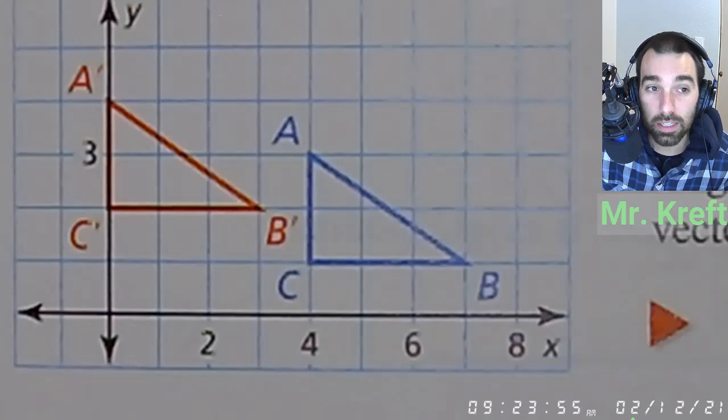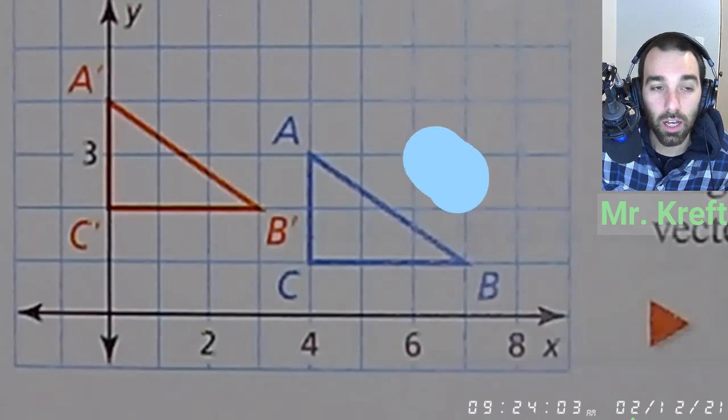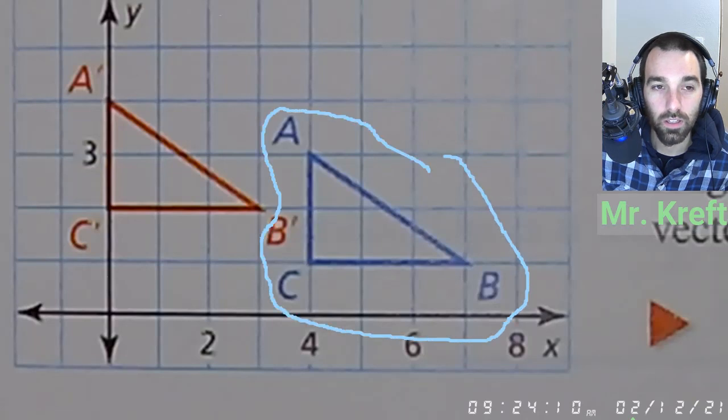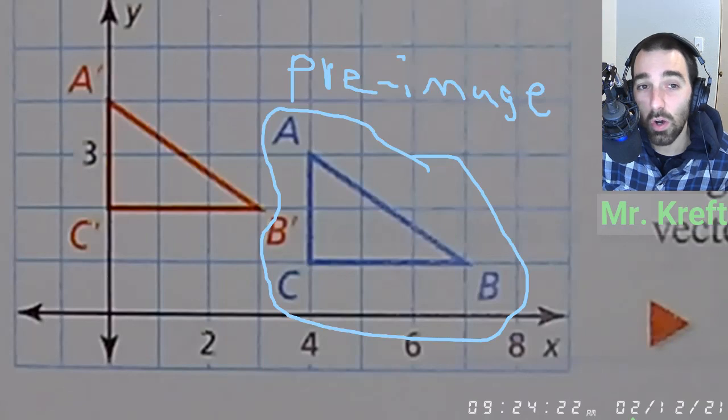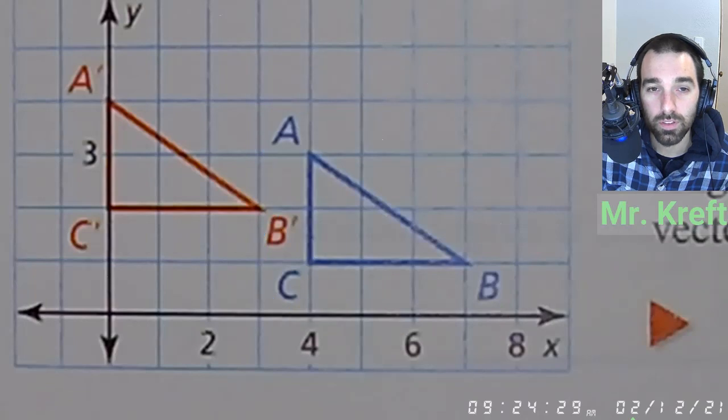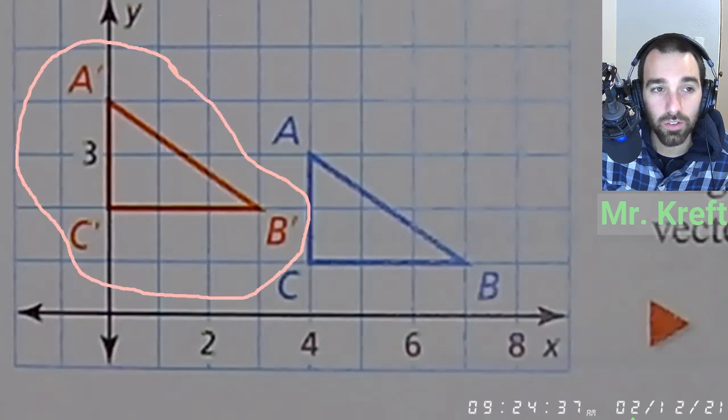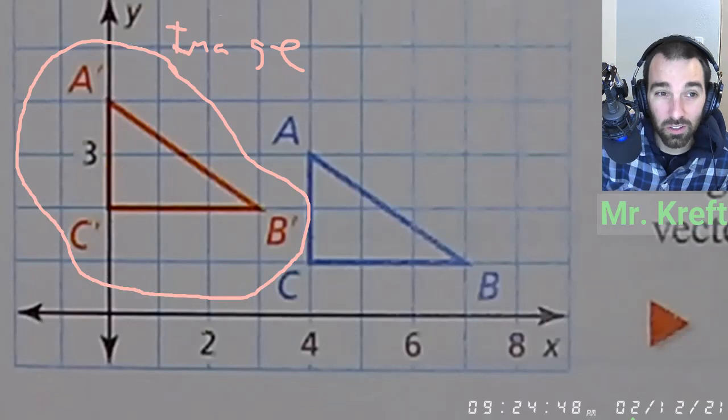Okay, so again, the pre-image is just going to be triangle ABC. So if I get my little coloring thing here and I go to blue, ooh, that was awfully thick. I don't need it that thick. So right here in blue, this is my pre-image. Oh my gosh, writing with a mouse. And we know it's my pre-image because there's no prime marks. Then I have this right here. Do you guys notice the prime marks, right? I have A prime, B prime. This is my image. Now it looks smaller, right?